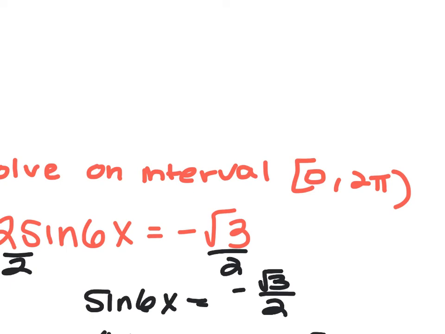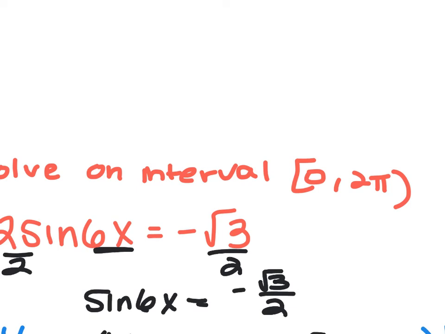If it wasn't a multiple angle, that's where you'd be done, right? But this is here, so I have to say 6x equals that. And then I would divide both sides by 6 or multiply everything by 1/6. And I get x equals 4 pi over 3 over 18, which is 2 pi over 9, plus 2n pi divided by 6, or n pi over 3. And then on the right, x would equal, same thing, 5 pi over 3 times 1/6, 5 pi over 18, plus 2n pi divided by 6, which is n pi over 3.